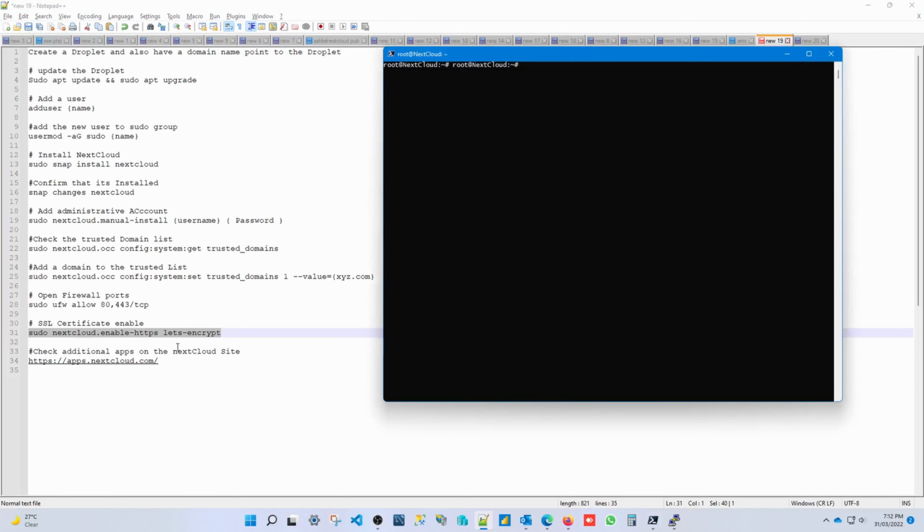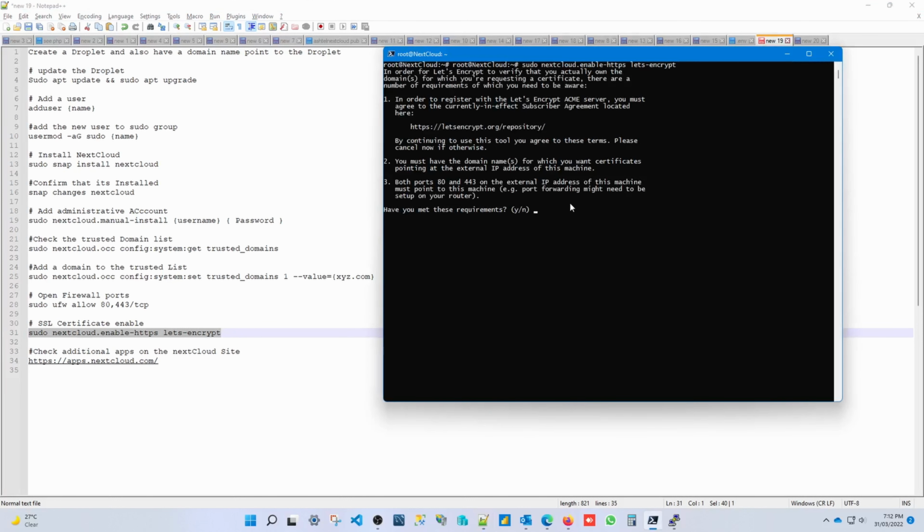Copy this command, paste and follow the instructions. Go here, enter an email. This is a must. The domain which you have given over here.